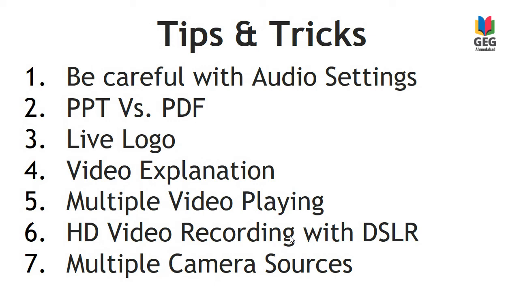Another advantage is that if you record on the SD card, it will consume lots of space. Even a 128 GB or 256 GB memory card will not be enough, because if you record for 30 minutes with the DSLR camera, 256 GB will be over. So you can connect to the system, so that the memory card is not utilized. It goes directly to the system, so whatever editing you want to do, you can do.